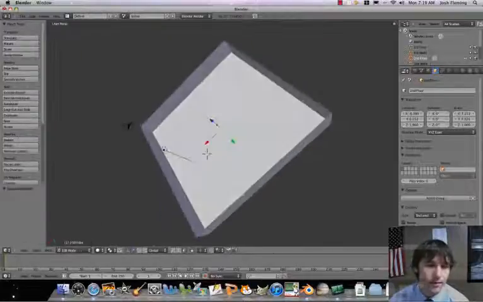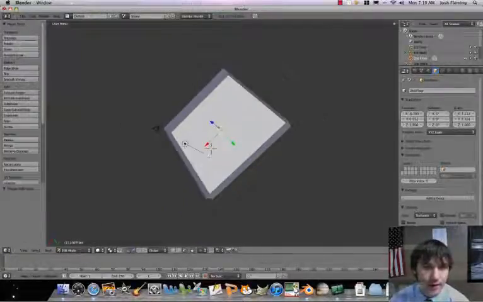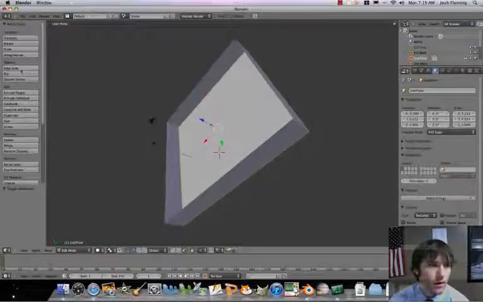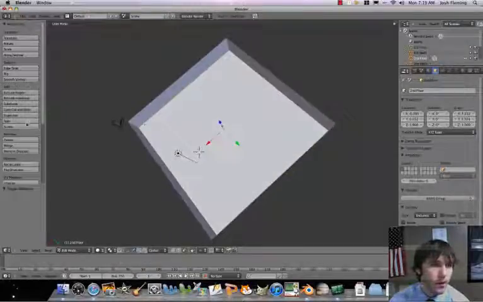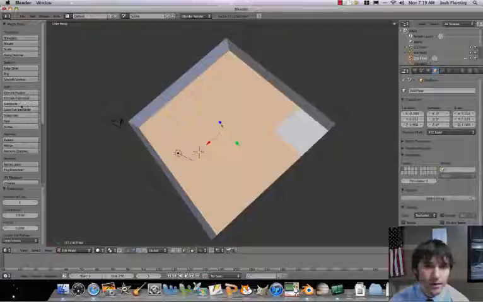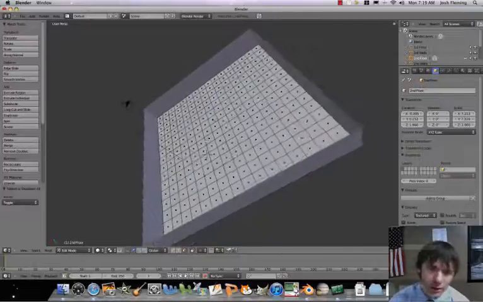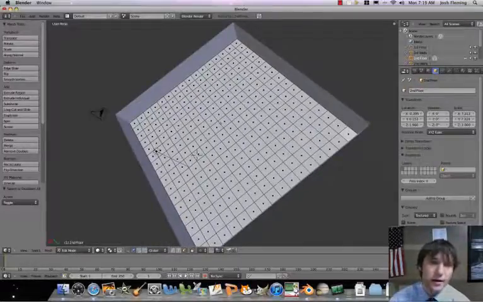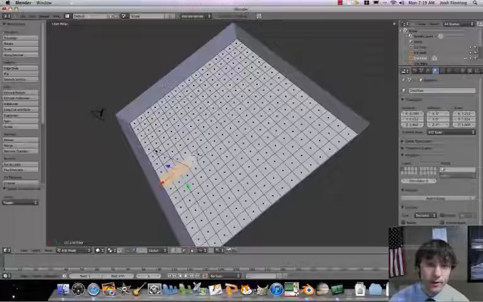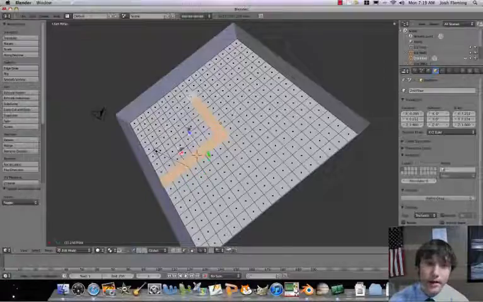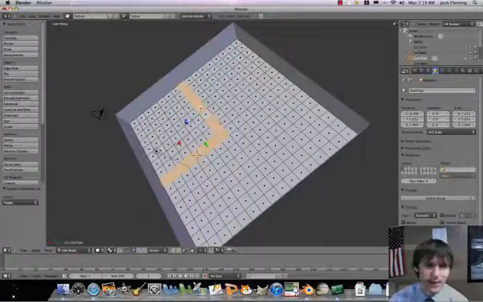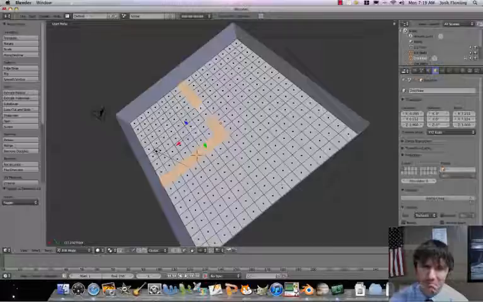So let's go back again. Go to edit mode, and we're going to subdivide that floor, and then we'll extrude it. Subdivide, subdivide, subdivide, subdivide. Let's do our A key, and now let's get ready to extrude. Let's make our rooms. Okay, this is the second floor, so this is serious business. Remember to put a door. This is going to have a big door. There we go, 2 blocks big.